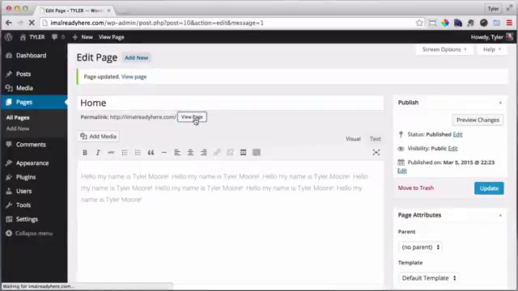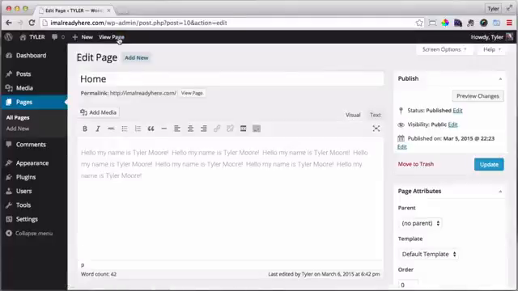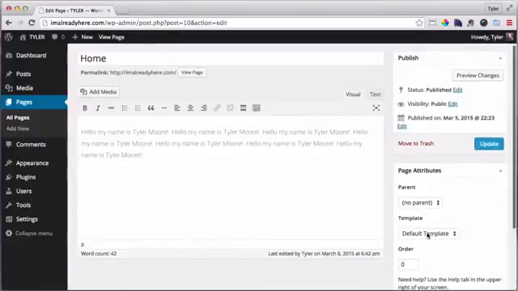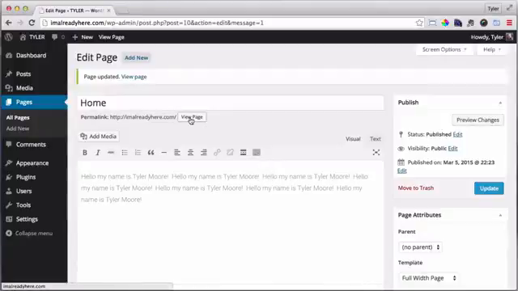We can view page. And we can see that it has our content in there. And that looks pretty good. But what if we want to get rid of this sidebar right here because we don't need to show it? So once again, the quick way to get back to editing the home page is to press Edit Page up here. We can do that, and instead of the default template down here under Page Attributes, we can choose the full width page and press Update, and then we can view our page.